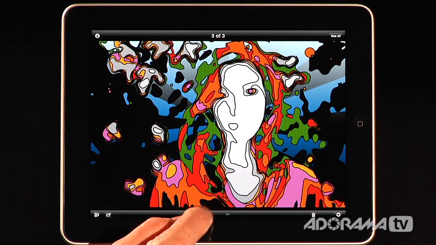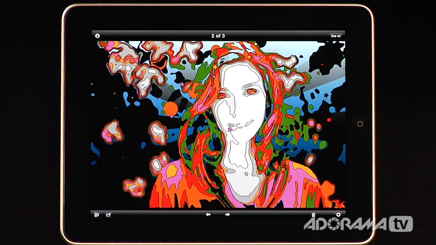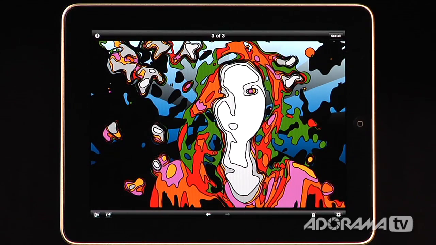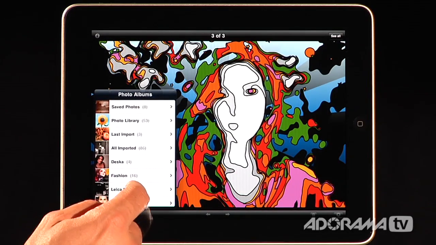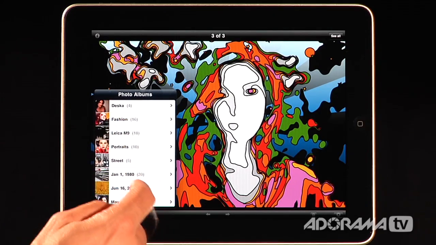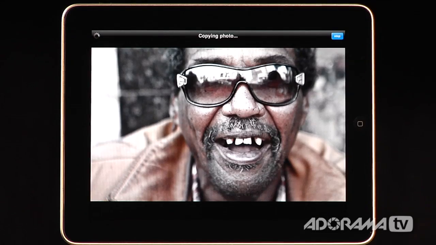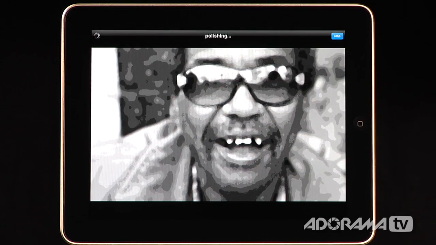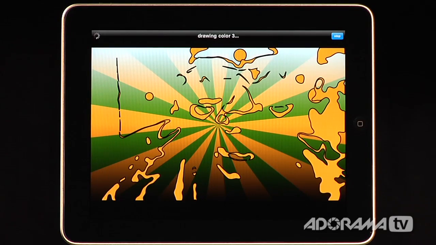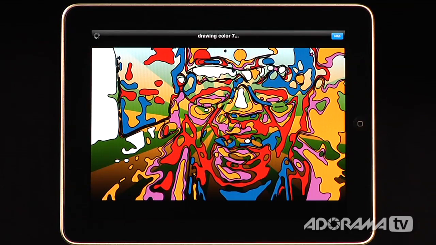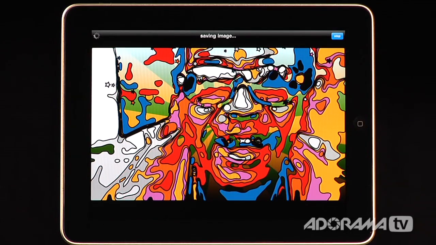And the nice thing is there's an arrow down here, and now I can go between these and show the first one and the second one. And if I wanted to, I could add a third picture, and now I can see multiple shots. So let me do one more for you really fast, because you know it's sort of fun to do this. So I'll take one of these shots I did of this guy out in the street in San Francisco. So it's going to go and put all that stuff in there that I just set up. And here is our really groovy dude.